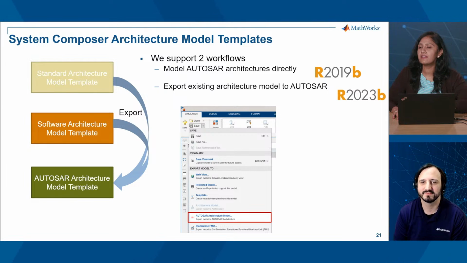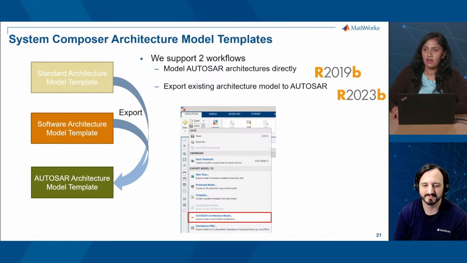This will handle the complete hierarchy, including linked components, and it will make it easy to port from another software architecture to an AUTOSAR architecture. For the sake of this live stream, we will use the first workflow where I'll start modeling the AUTOSAR architecture directly in System Composer.